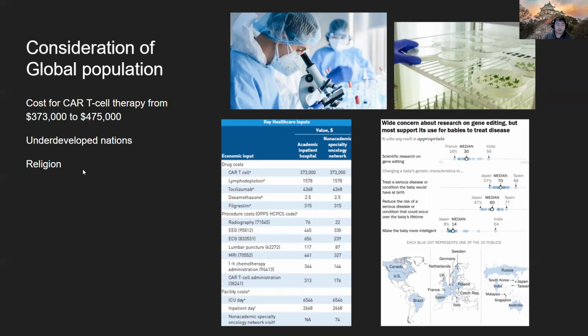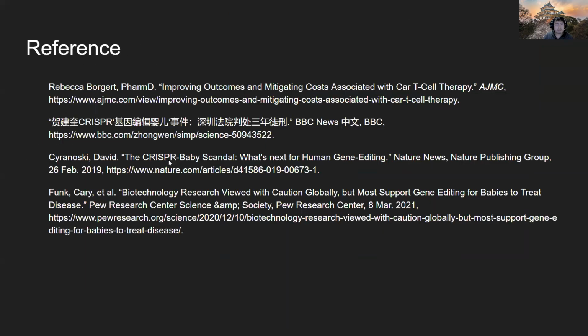Another thing we can take a look at is religion. A lot of our countries are actually religion based. If you look at Singapore, a country with really diverse religion, most Christians, Hindus, and Muslims see researching gene editing as a misuse of scientific technology. That's all. These are all the references I used.